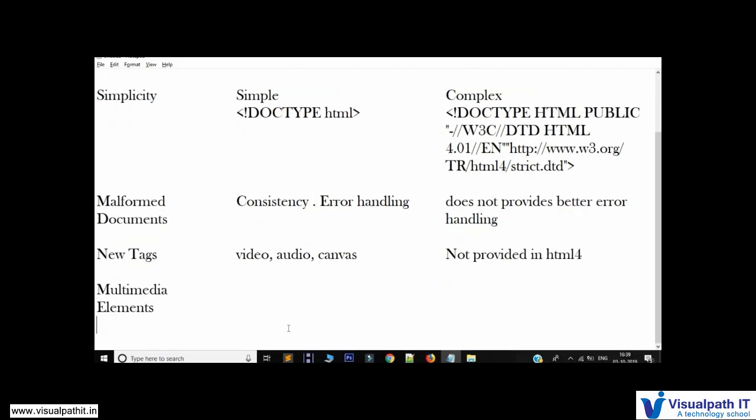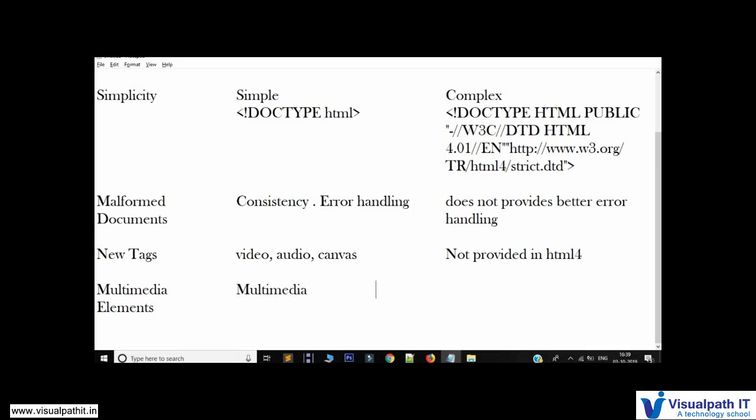Now let's go to the last one, that's the multimedia elements. Multimedia support is provided by HTML5. I even mentioned this in the drawbacks of HTML4. There were no media controls provided in HTML4, but here multimedia is provided in HTML5.